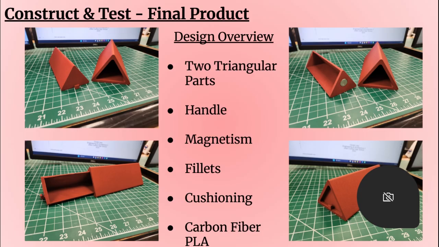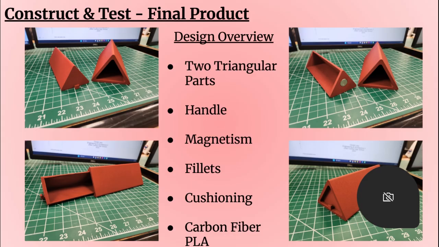Now, before I evaluate my design, let's give a quick overview of the design again to refresh your memory. My 3D printed glasses case consists of two triangular parts: the actual case itself and the protective shell. The case is supposed to slide inside the shell and stay inside thanks to both magnets sticking together due to the magnetic force. With a hook and handle present on the opposite face of the magnet hole, you're able to pull the case out of the shell with ease.